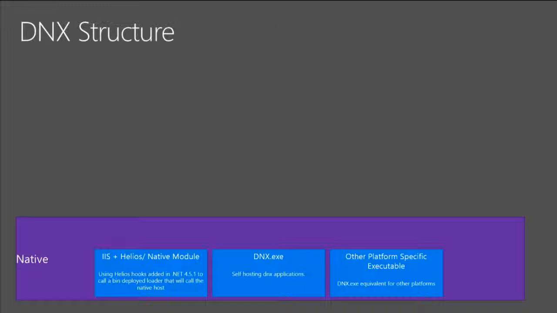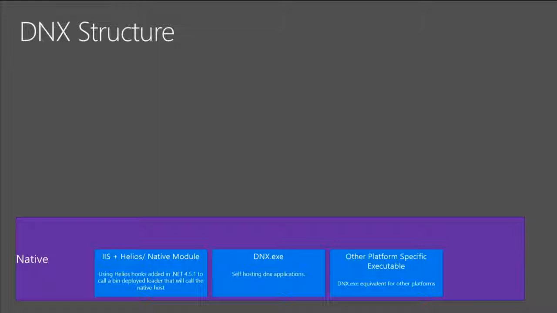It'll work without that. So if it takes a long time to get new things installed on the machine, for example, or if you want to try it out straight away, you don't need to do anything to the place you're pushing it to right now, because Core CLR is self-contained, as long as you've got at least 4.5.1 where we added that hook to make Helios work. In the future, there'll be a native module. Sometime in the future, you can install it on the machine, and then you'll actually get options in drop-downs in IIS to say Core CLR. But for now, Helios is your way to do this. Does that make sense? Some more nods. Fantastic. There's a lot of people that had questions about that.